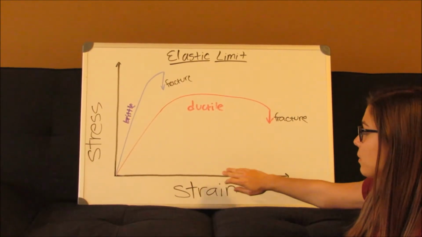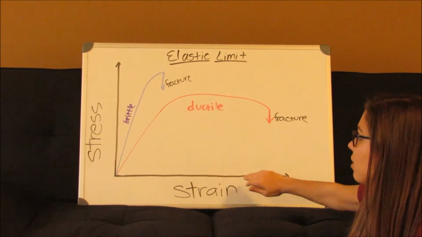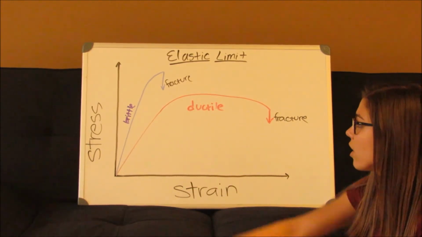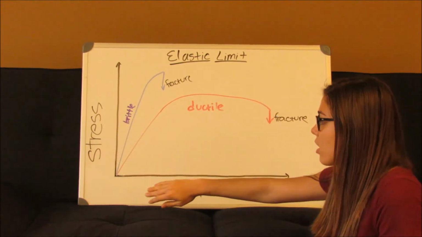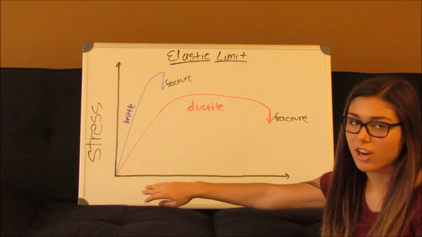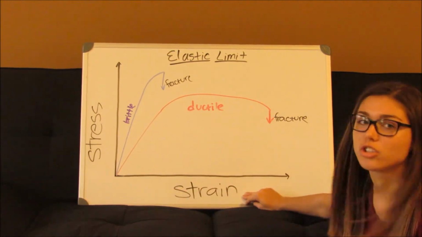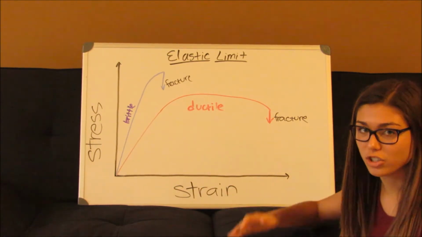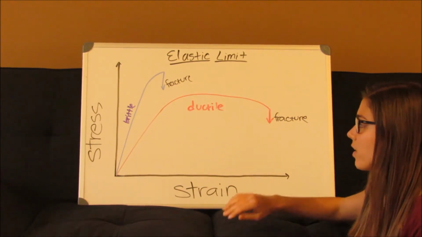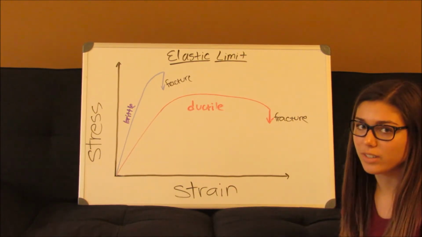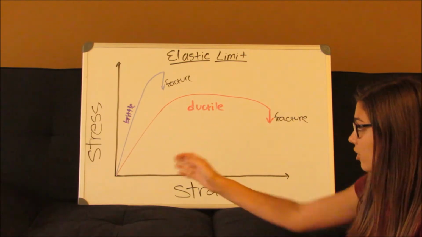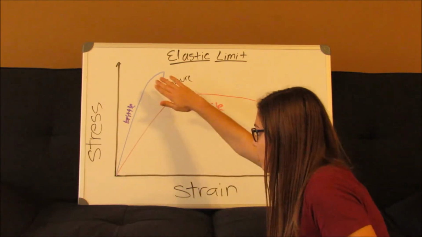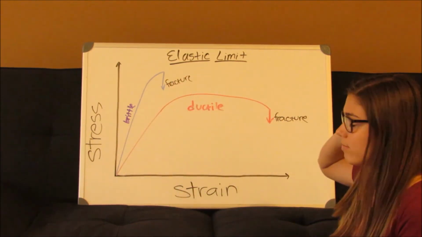Okay, so this graph demonstrates the relationship between stress and strain, and it shows the elastic limit of an object. As you can see, in a brittle object, such as a bone, you have to apply a ton of stress to increase the strain upon the bone, because the strain is the change in length. As you're increasing stress, the brittle object isn't going to stretch as much, and so you have to increase a lot of stress in order to increase the strain. And so you see this really steeply sloping line.